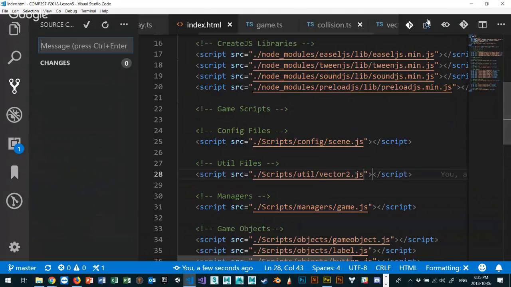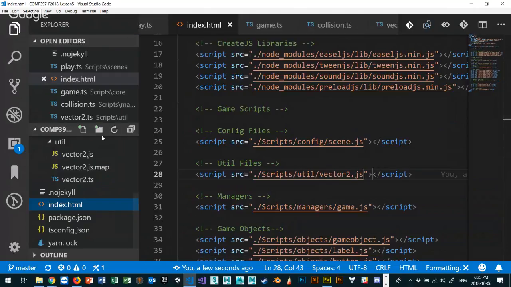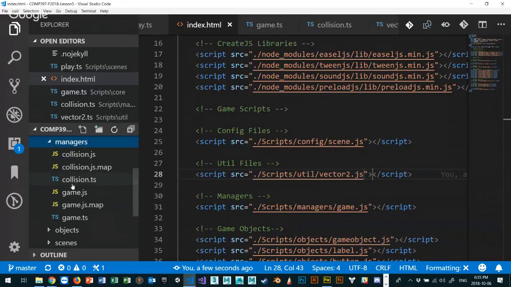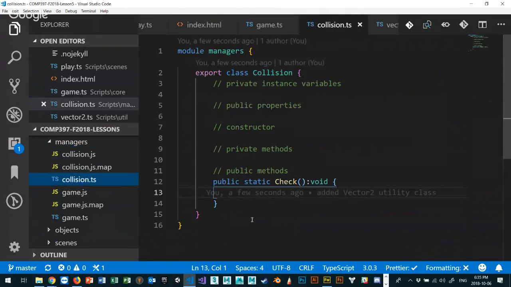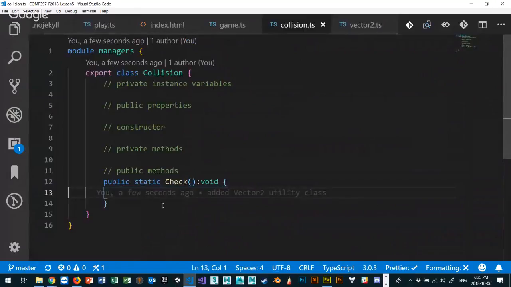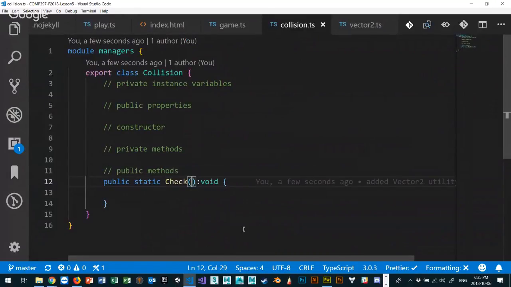All right, cool. Now that we have my vector class, and it does a couple of things, maybe one of them that's really useful, the other one's not so much right now. I'm going to go into my collision manager, and now I can start using my collision detection in here. How do I do that? Well, I want to not only check. I want two things. I want two game objects, and this is new. I want to make sure that the objects I'm checking are game objects, right?